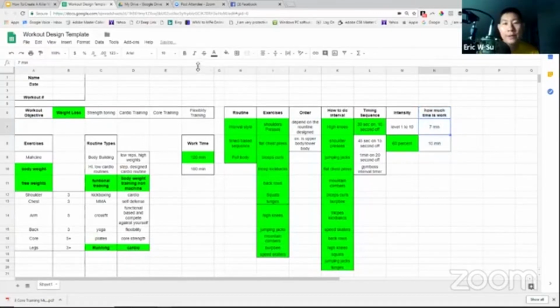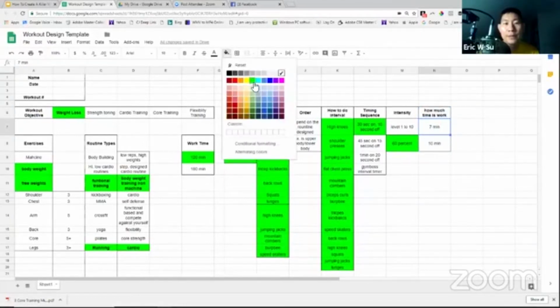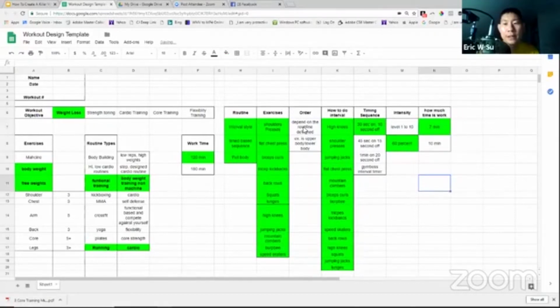Now, how do we do that? How do we come up with that? It's all based on these exercises right here. All of this right here. This whole design sequence right here will make it a 7-minute routine, based on 30 seconds, right?